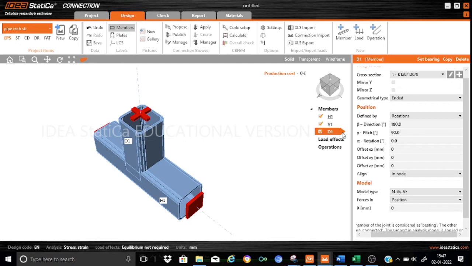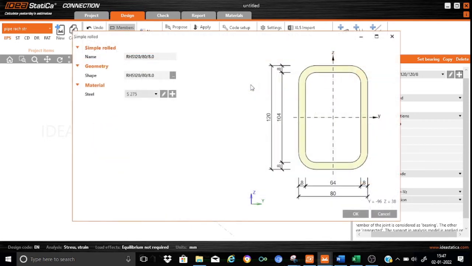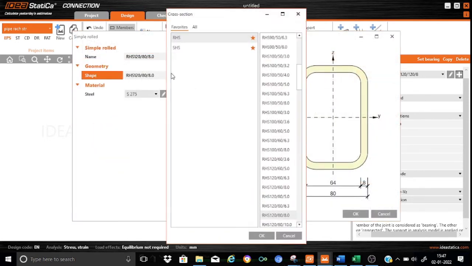Then in these diagonal members we'll be going for the AC type. So let us start adding the members. So this is AC, so we can just add it all.